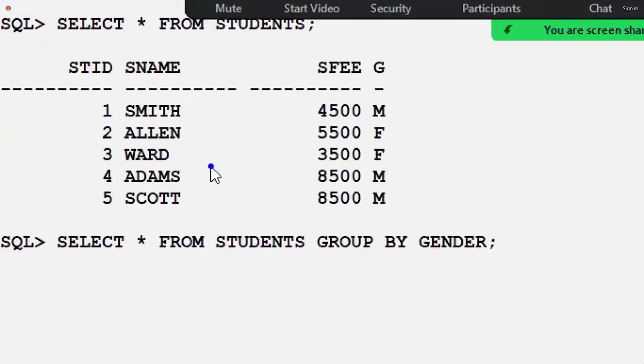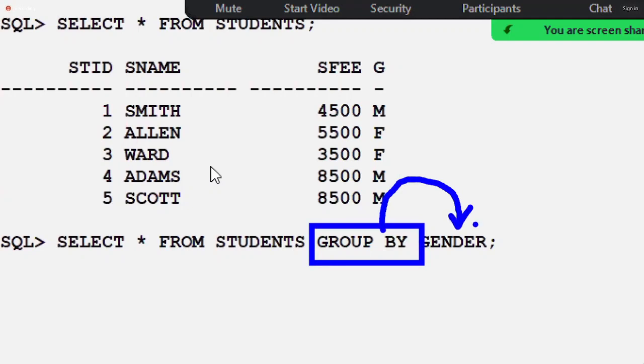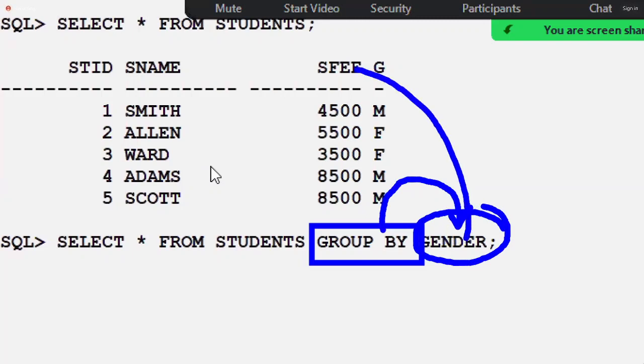But here, observe carefully. When we are applying the group by clause, the most important thing is that the group by clause is applied on an expression, which is nothing but a column. On whichever column or expression you apply it, the same expression must be selected.